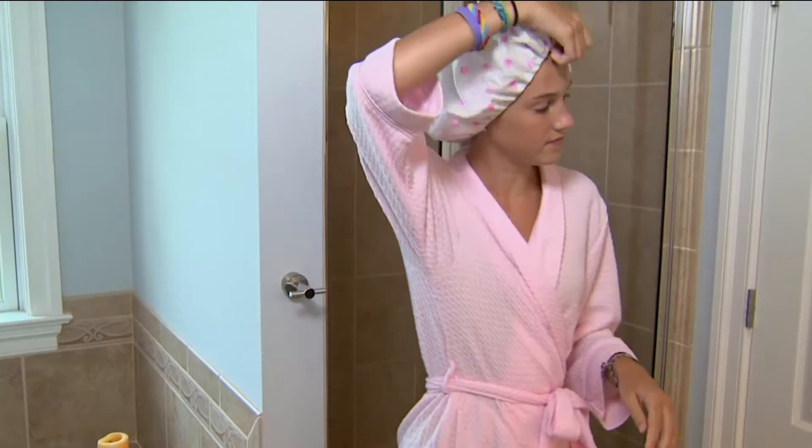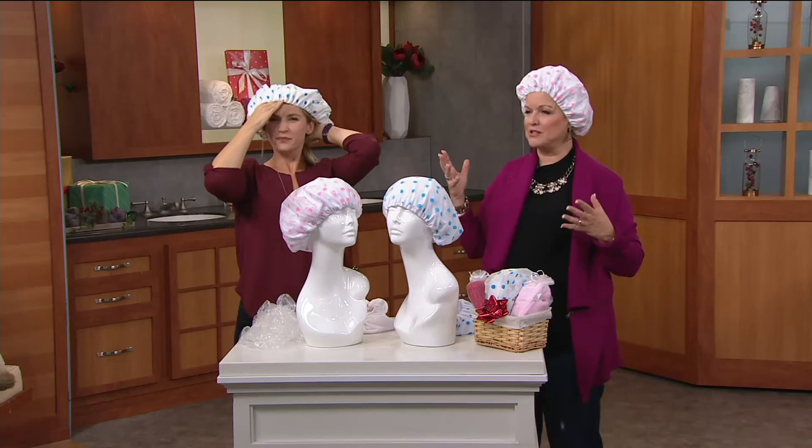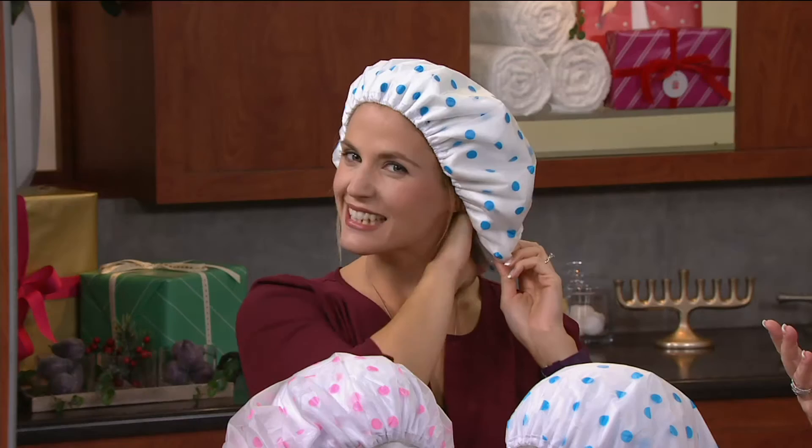I don't wash my hair every day - neither do I - because it dries your hair out. So I'm always looking for something to put on my head while I'm in the shower. I was actually using my Turby Twists for that, but they're not waterproof. This is a big improvement, with nice soft terry cloth against your skin. Whether you've got long hair or short hair, thin, curly or straight, it's going to fit everything in there.